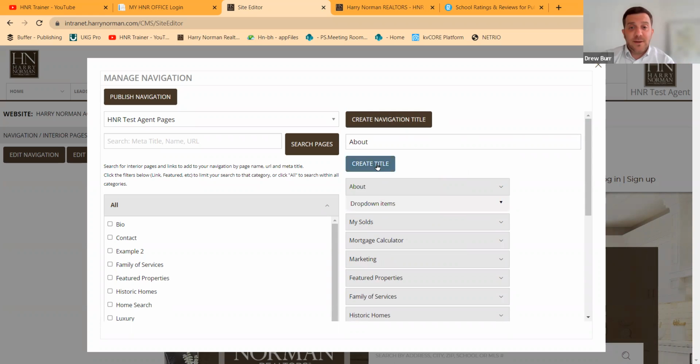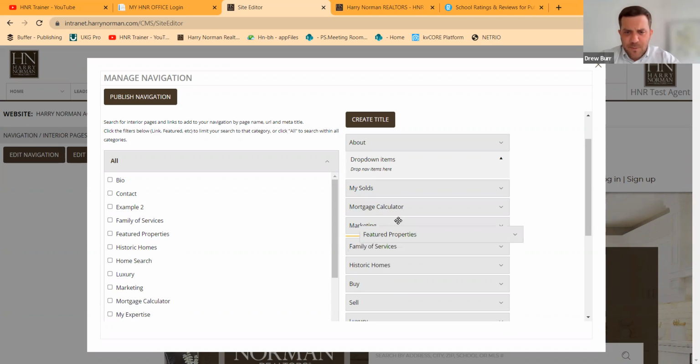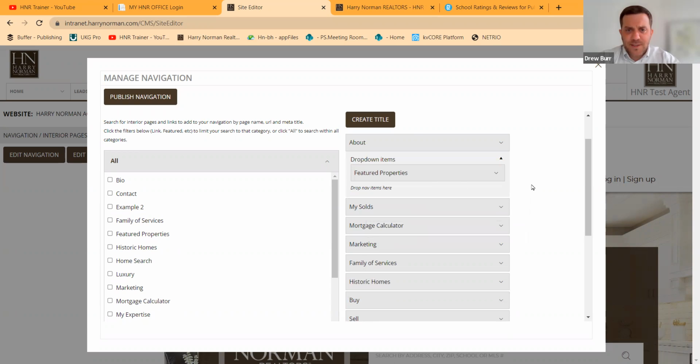I hit Create Title, and now I have about right here, and it says drop nav items here. So I have a main title. I'm going to drop items in here to be underneath about. So I'm going to move my feature properties underneath my about just by clicking and dragging and dropping.